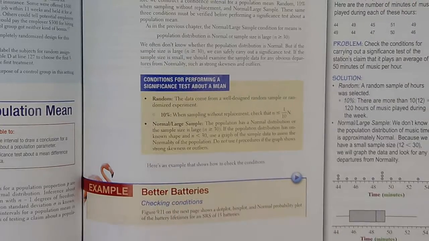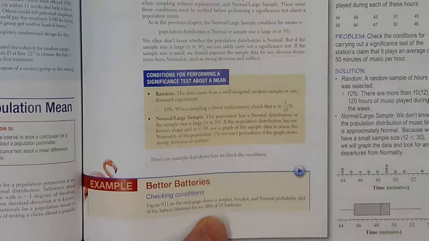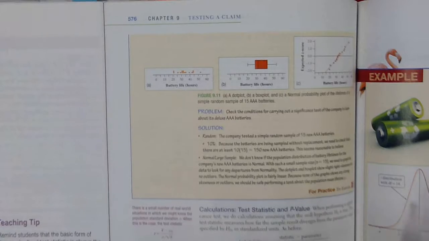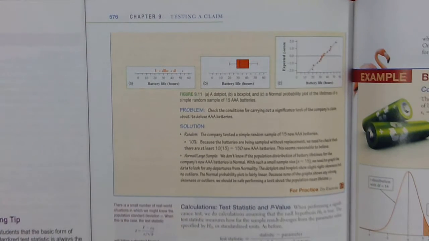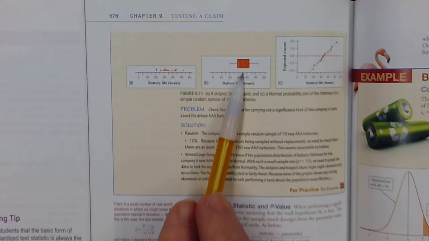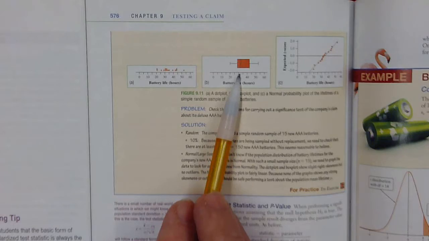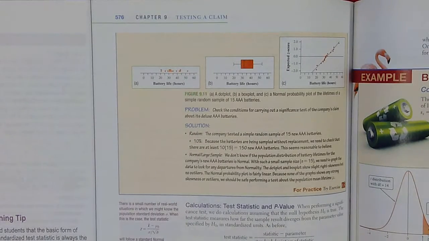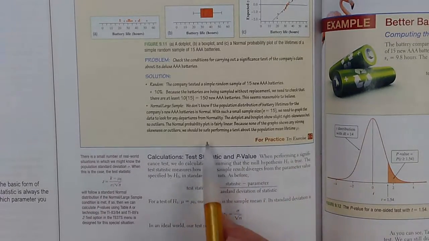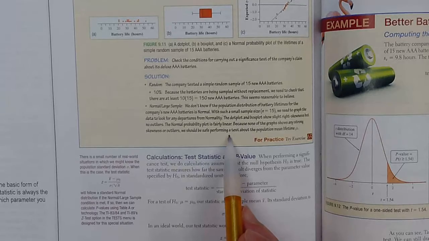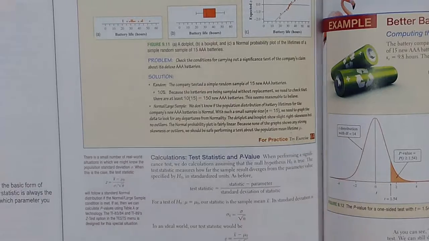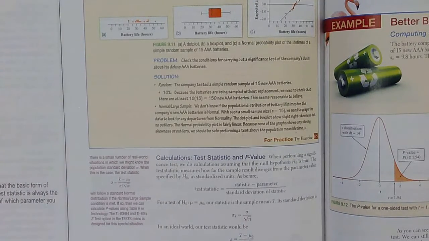Okay, so that's what's happening in this example. They sampled 15 batteries. That's not high enough. They didn't say the population was normal to begin with, so we need to look at the sample data. They gave us more than what we need. My recommendation is usually to just use the box plot. It does look a little skewed right, but not strong enough to throw out, and no outliers. So as they're stating here, this is an important statement, we should be safe performing a t-test about the population mean. We can use t calculations is another way to phrase that.